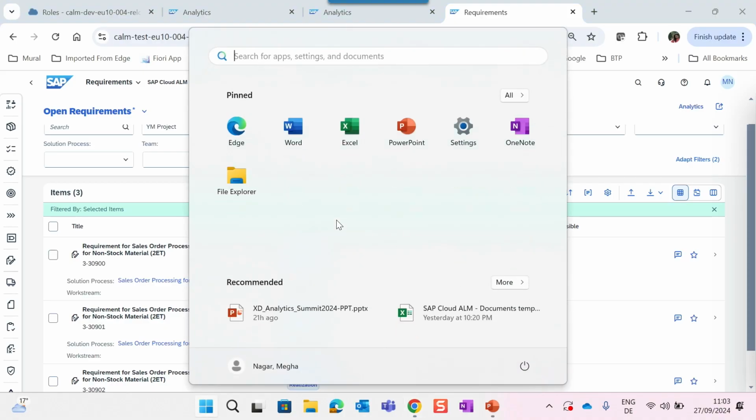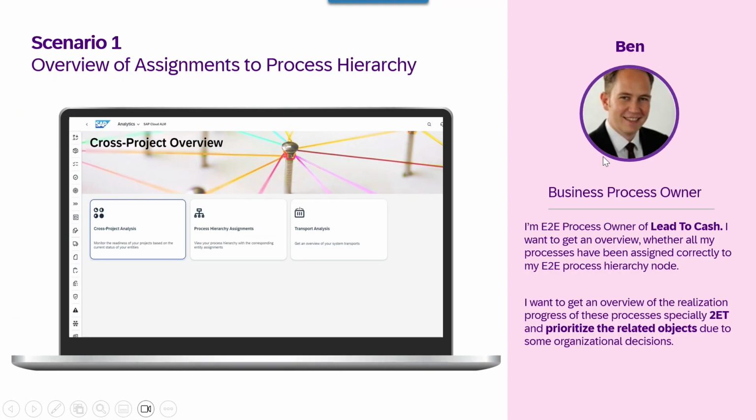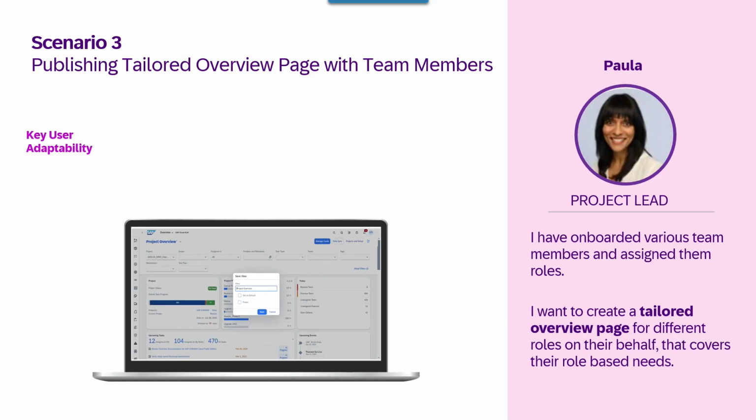Now let's take a look at the other scenario, publishing. This is Paula. I'm sure you must have seen her as well in the keynote. She has onboarded various team members and assigned them different roles.